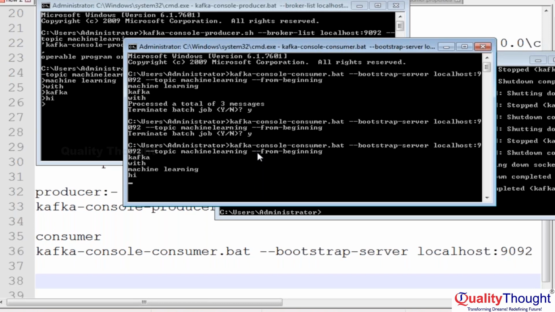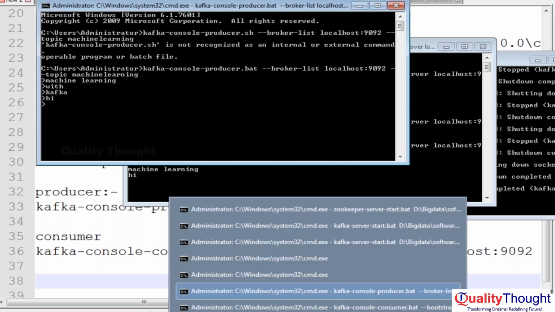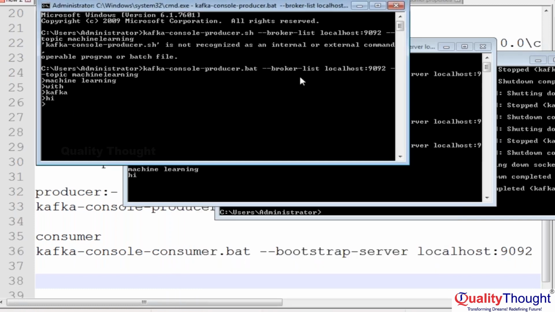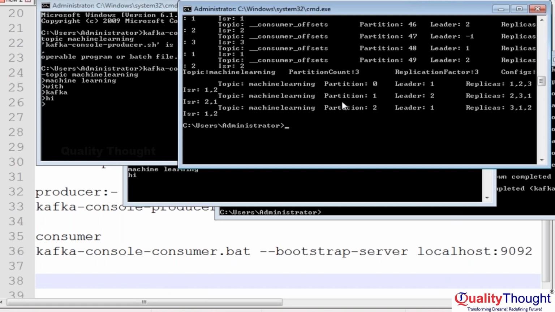Okay. So in this example, we saw that we start multiple servers in the same machine, consuming data and producing data across multiple machines. We write data into a single machine. So see, let's open the producer, this one, right? We wrote data into only one machine, but it is automatically stored in the other machines. The replica is created automatically in the other machines.